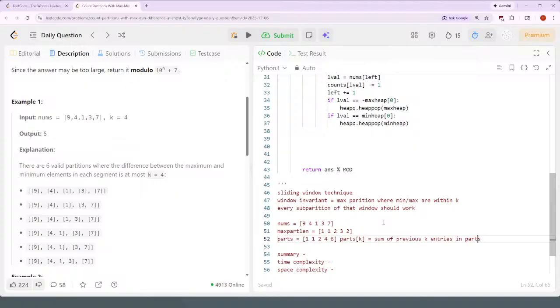Sorry, max parts at k equals the sum of the previous max part length of k entries in parts. So if I'm dealing with this index, I'm looking at this value of 3 and adding the last 3 values from here. Okay. There might be some off by 1 indexing within that statement, but it's roughly like that.